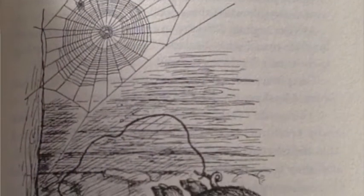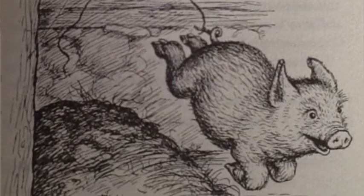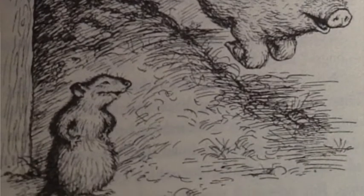While the rat and the spider and the little girl watched, Wilbur climbed again to the top of the manure pile, full of energy and hope. "Everybody watch!" he cried, and summoning all his strength, he threw himself into the air headfirst. The string trailed behind him, but as he had neglected to fasten the other end to anything, it didn't really do any good, and Wilbur landed with a thud, crushed and hurt. Tears came to his eyes. Templeton grinned. Charlotte just sat quietly. After a bit, she spoke. "You can't spin a web, Wilbur. And I advise you to put the idea out of your mind."